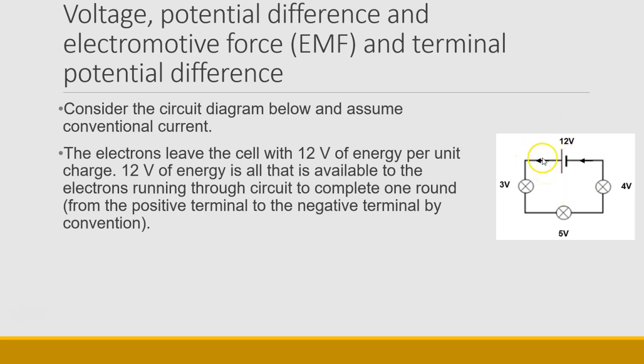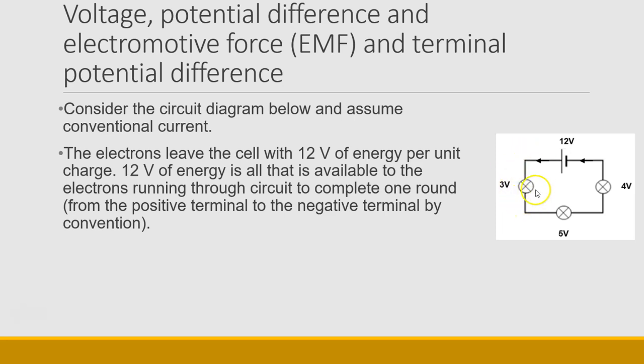Now, what's very important to understand is that if I had to check the voltage across the conducting wire, I would get a reading of 0 volts. Now, it's not quite 0 volts, but it's a very, very small voltage, like 0.001 volts. So we consider it negligible. That's because the conducting wire is such a good conductor of electricity, and the resistance of it is so low that it takes just about no energy for the electrons to get through the conducting wire.